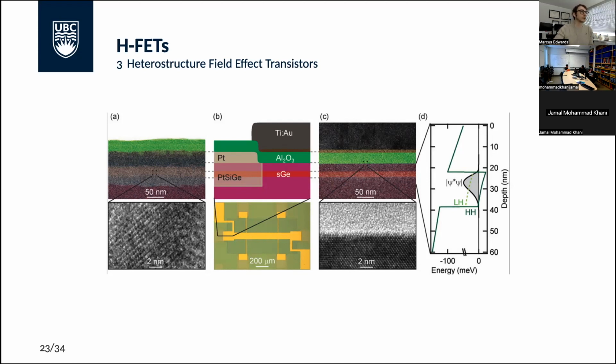Their Ti-gold is not just gold, because gold has problems sticking to dielectrics. So what we do in the industry and in the field in general is, instead of just depositing gold on top of alox, we first deposit a thin layer of titanium, like 5 nanometers or something like this. Then we deposit the rest of our gold, like 50 nanometers or so. You can see the scale of their structure, and where they have bond pads and ohmics and the rest. So this is their HFET. Their top gate has this interesting shape like a Hall bar.